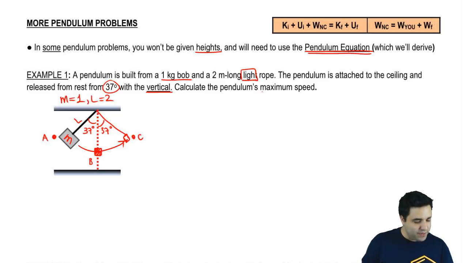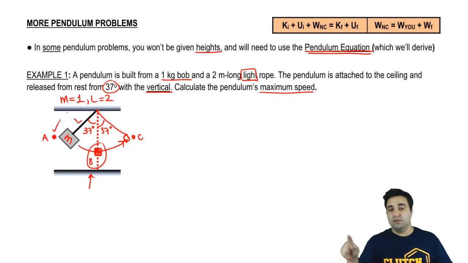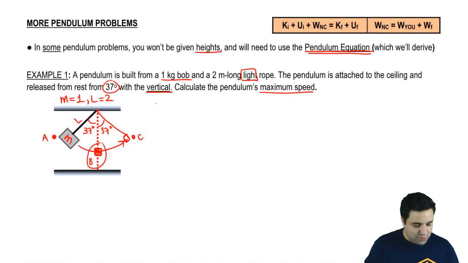We want to know what is the pendulum's maximum speed. The maximum speed is at the bottom, v max or v bottom or vb. I want to know the velocity at B and I know some information about the beginning at A. I know that the angle starts at 37. So I'm going to write an energy equation because it's a curved path from A to B. K_A, U_A, work non-conservative, K_B, U_B.